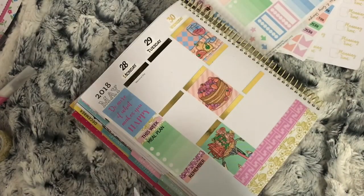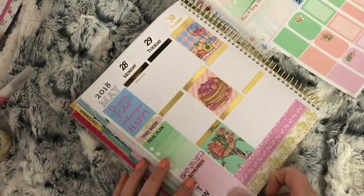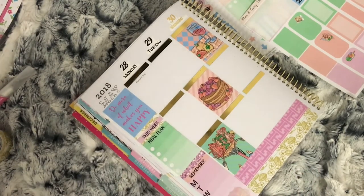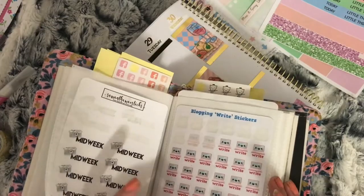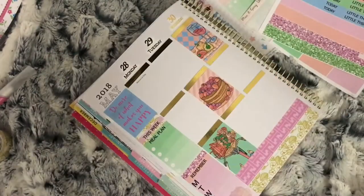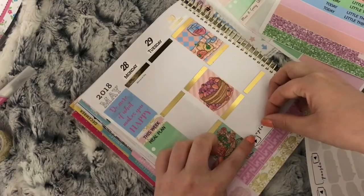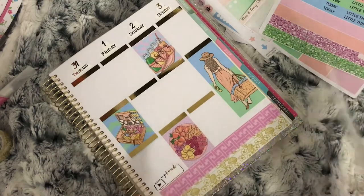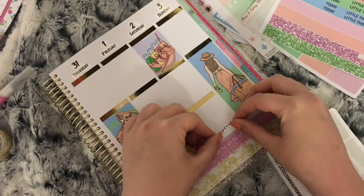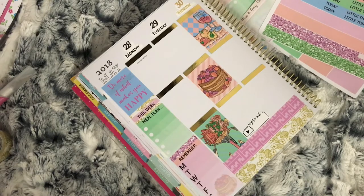I didn't have room for a habit tracker, but sometimes I forget to use them, so I think that would be all right. I then move on to placing all my upload stickers from Samantha May Sticks. I place one on Tuesday, Thursday and Saturday. And I've now run out of these, so it looks like I'm going to have to make a new order with Samantha May Sticks. I've changed my upload days for this week because I had internet problems over the weekend, so I couldn't get any things uploaded that I needed to, which made me doing this plan with me late as well.